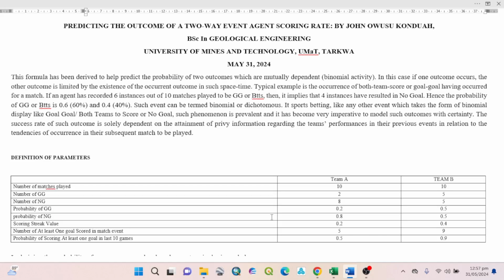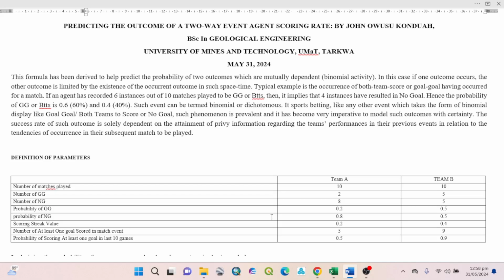Hence, the probability of go-go is 60% or 0.6, and the probability of no-go is just the remainder of the probability of 1. So it is 1 minus the probability of go-go. That will give you the probability of no-go for that event or series of events that a team has played with its opponents. Such an event can be termed dichotomous, as we initially said.